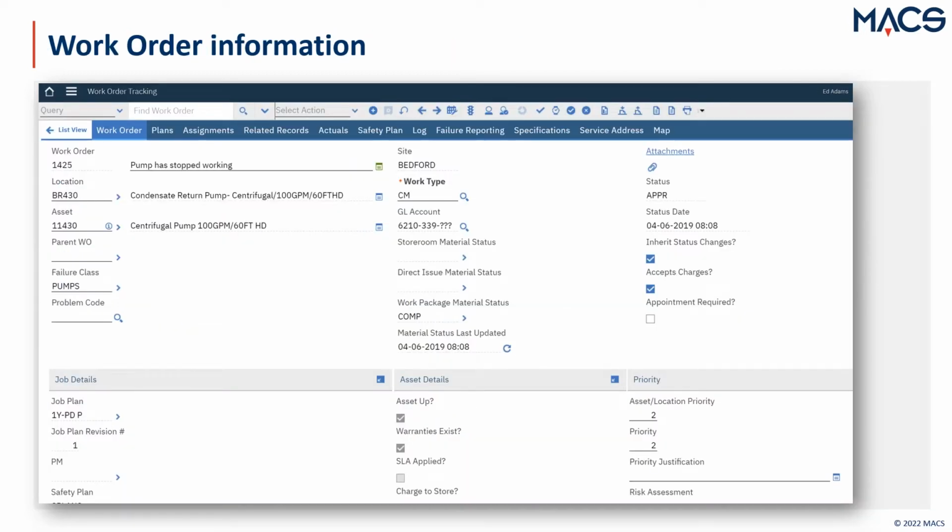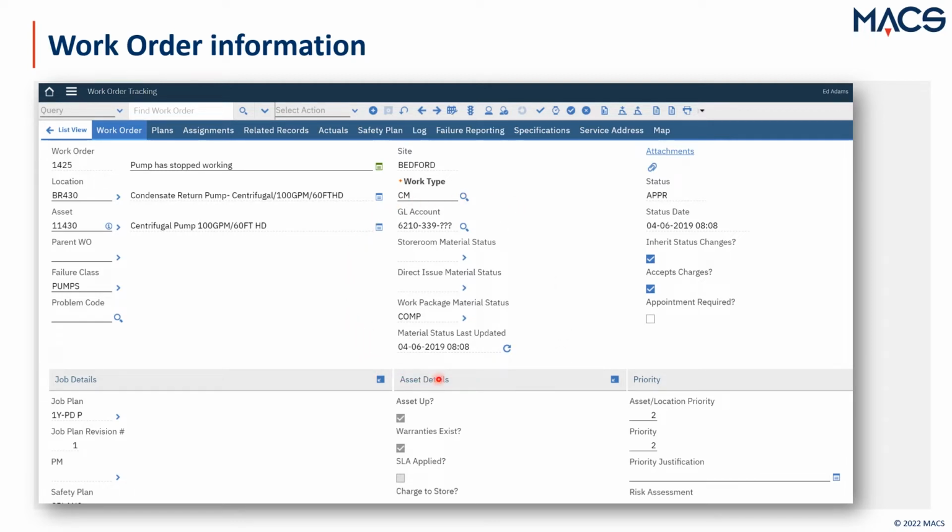And of course, the work order and the work order information is very important when it comes to planning and scheduling work. And in this case, I will show at first the top level of the work order application, where you can see already important information of the work order. For example, when it comes to planning and scheduling, of course, what is the material status at this moment?